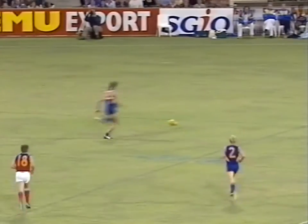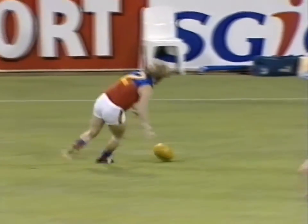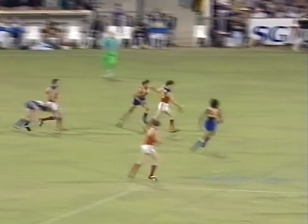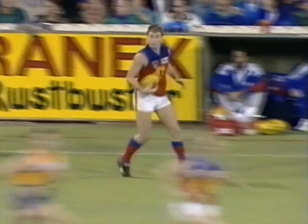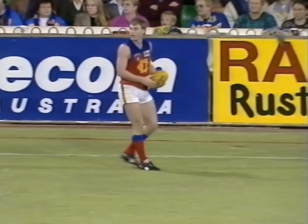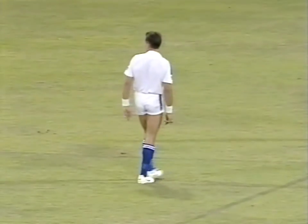Kemp inside the 50. Zanotti charges at the ball. It comes off the barrel chest there of Hynes, who's confronted on the outer side by Dundas. Well shepherded by Zanotti. Dundas draws a man, goes over the top to Dunstan. On it comes now. Johnston towards the wing. Relayed free kick will it be? It matters not, because on the outer side, Broderick has got the footy. Well, it's coming back, Dennis. And Dundas is on for Manson, who fell awkwardly after that attempted mark and going to the back of Lamb.